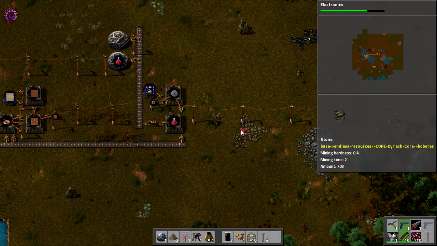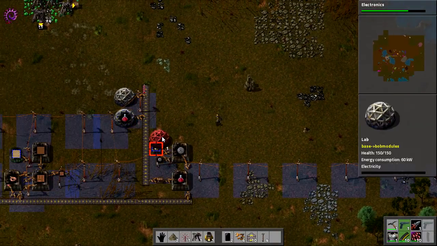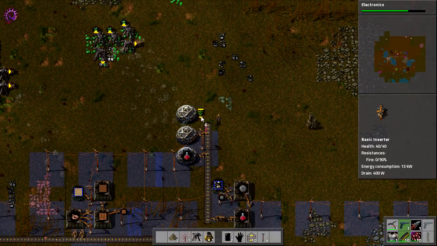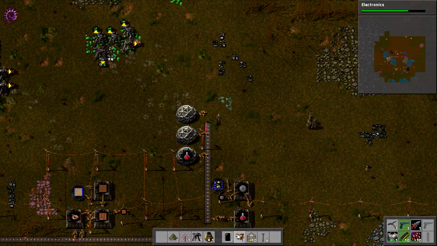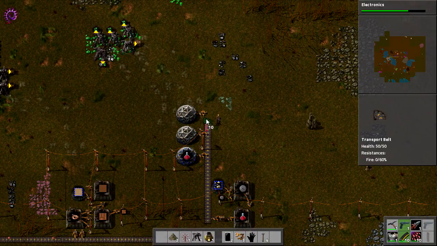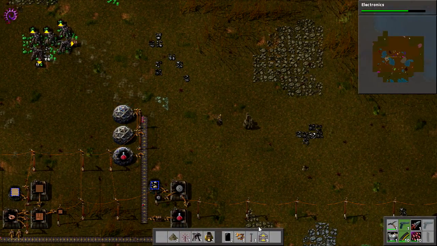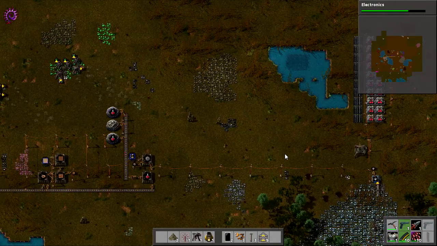And as soon as we've got electronics, I will be very, very glad, because that means we can get smart inserters, and smart inserters will allow us to up our copper production, not significantly, but a little bit. And you know, that's all we really need. That's all we really need, just a little bit. Ooh, just a little bit more.